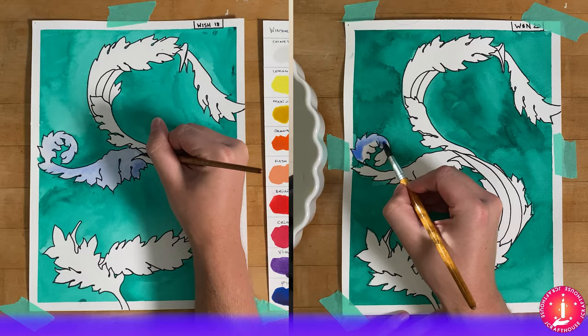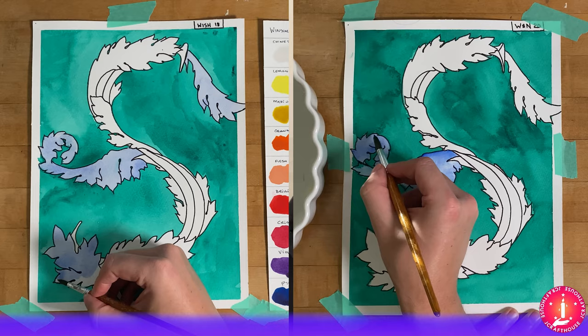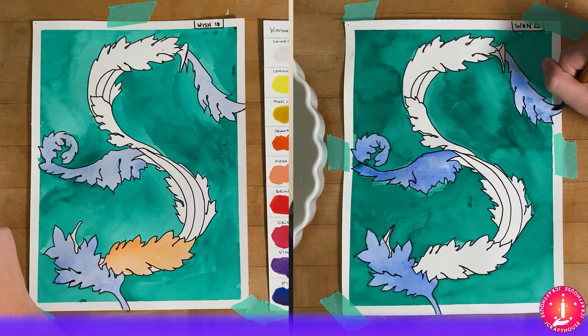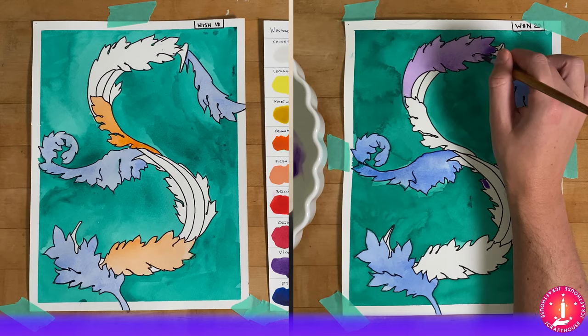Right off the bat, I could tell you that with the real Winsor and Newtons, I was using way less paint to get more real estate painted. So the Winsor & Newton Cotman line was extremely efficient. I did this in a couple of passes and I went back and forth between each one. I didn't paint each one separately. I painted them in layers together. So the Viridian hue from the Winsor & Newton Cotman line, and then the Viridian green from the Wish line. I would say that on the Wish line, I was using much more paint to fill up the background. The control was great. The saturation was good, but the Winsor & Newton Cotman line, the original, blew away the Wish line.